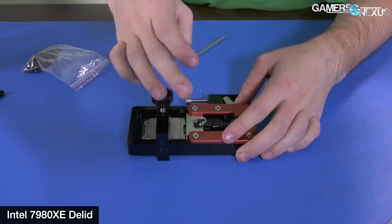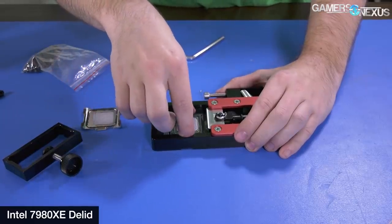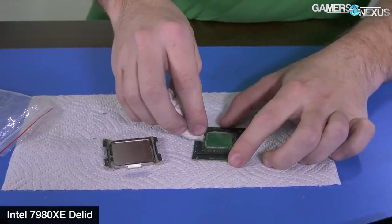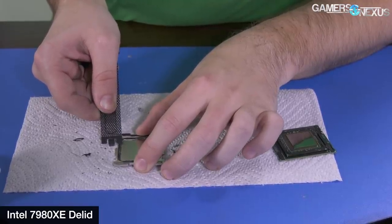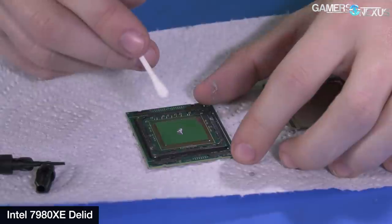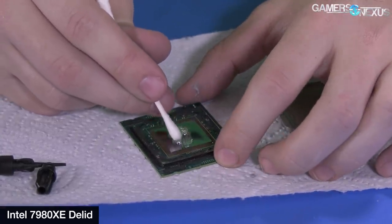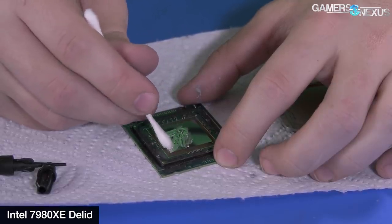There are downsides too, but as shown in some of our B-roll of the de-lidding process, the 7980XE CPUs are the same as the 9980XEs, except that the IHS is secured with paste and silicone rather than indium solder — just silicone adhesive and thermal paste on that 7000 series. Once the silicone adhesive is removed, the die-to-IHS gap is reduced, and that's further improved when using two thin layers of liquid metal as the contact medium. The 9980XE, meanwhile, has potentially more distance between the die and the IHS as a result of the soldering process, which is why we see such large improvements on the 7980XE.